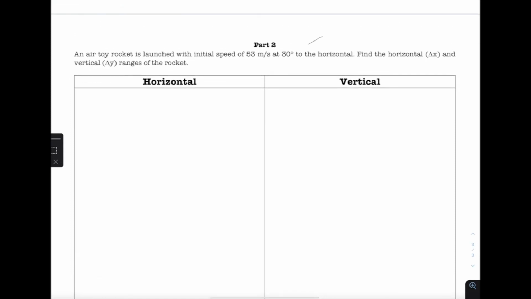If the rocket is shot at 30 degrees and the speed is 53 meters per second, then the first thing before you do anything else, just like in the laminate, you're going to find your two separate, very different components of velocity. So if this is 30 degrees right here, this is Vx and this is Vy initial. Vx is going to be found using cosine, so it's going to be 53 cosine of 30 degrees. Initial velocity vertically will be found through sine, so it's going to be 53 sine of 30 degrees.